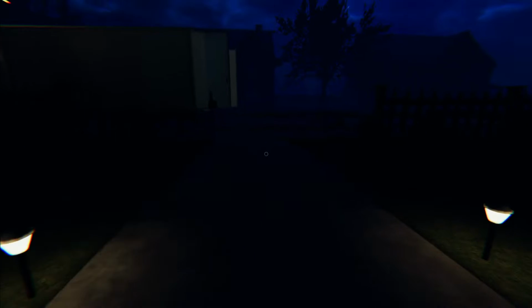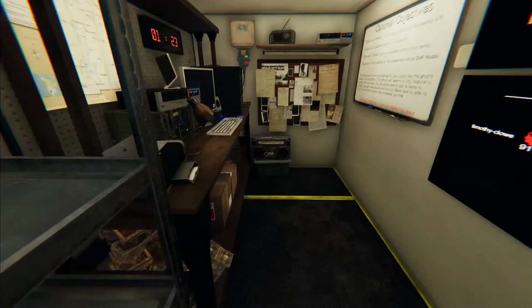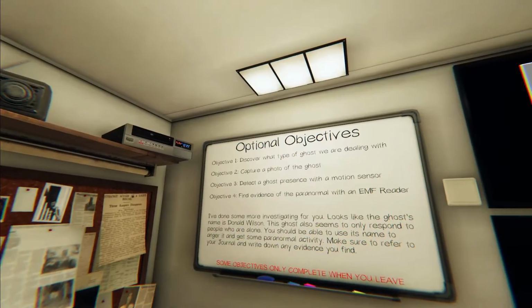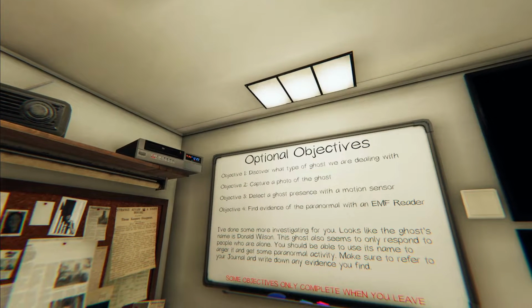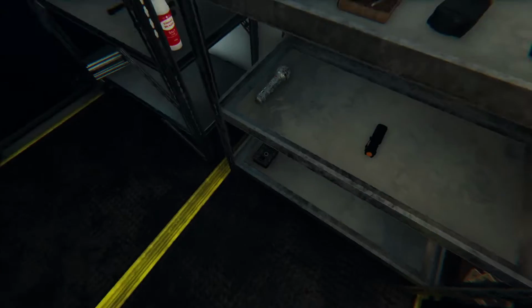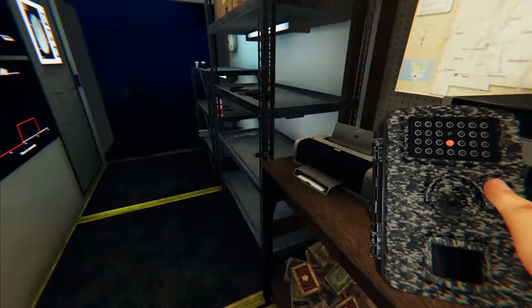See what I mean? It's dark. Nice night. Right, I haven't even looked at the objectives. Capture a picture of ghosts, motion sensor, EMF, and what have we got? Donald Wilson. Okay, let's go have a motion sensor. Let's get that objective first. And let's get EMF.